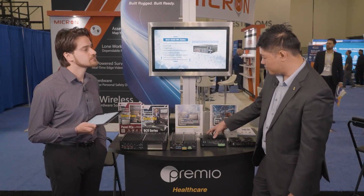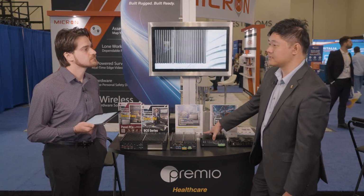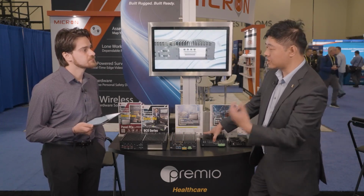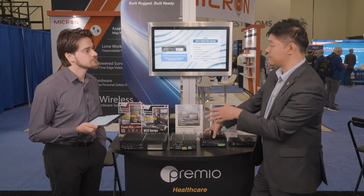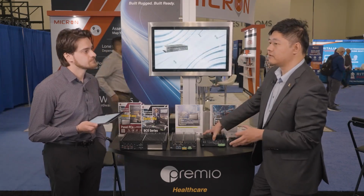So being able to connect to all those devices is key, and being able to pull the data and process it right at the point of data generation. For security and surveillance, that's probably the most important. And in security and surveillance as well, every single second matters. You're going to have cases where 1 second can mean the difference, whether it's dispatch or anything like that. So that time really is crucial for a lot of mission critical applications.